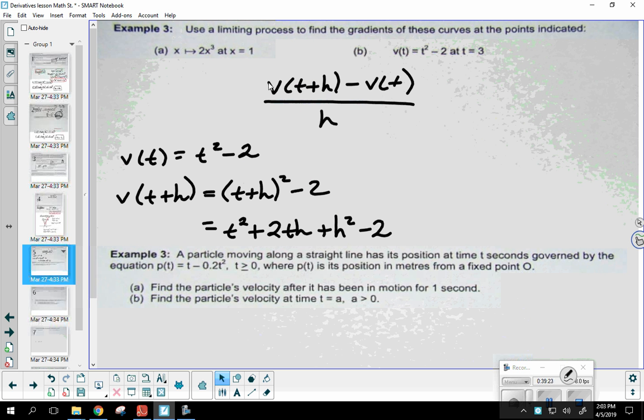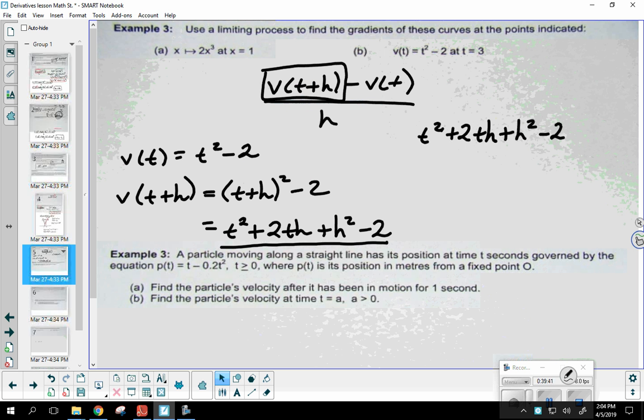Okay. And then just like we've been doing today, we plug it into the appropriate locations. So this guy right here is going to replace him. So t squared plus 2th plus h squared. Normally, if I have a variable t, I like to go ahead and change it because a lot of times my t's just look like my pluses, and I don't want to confuse myself. That's why I'm drawing the nice curvy t here.